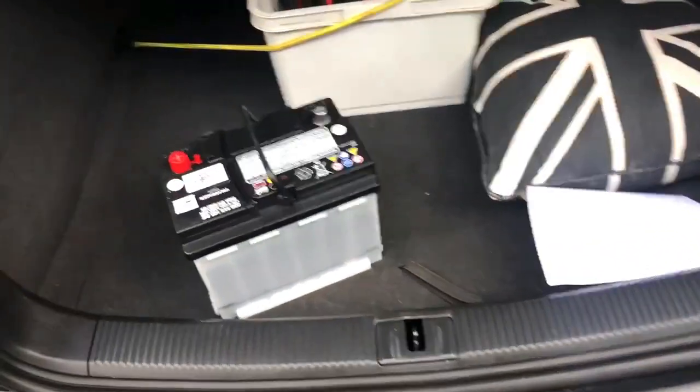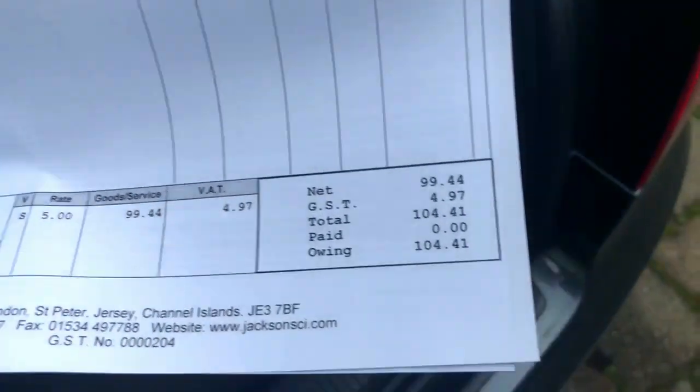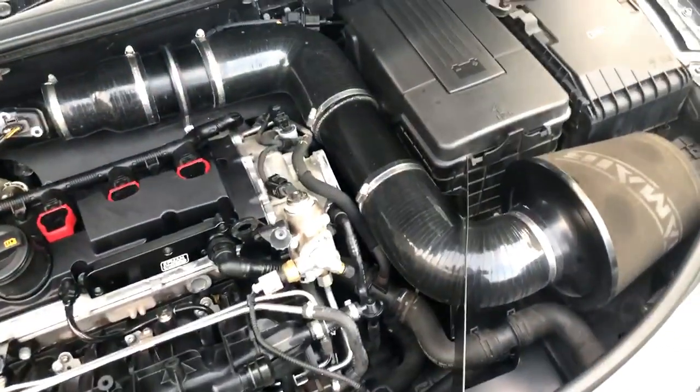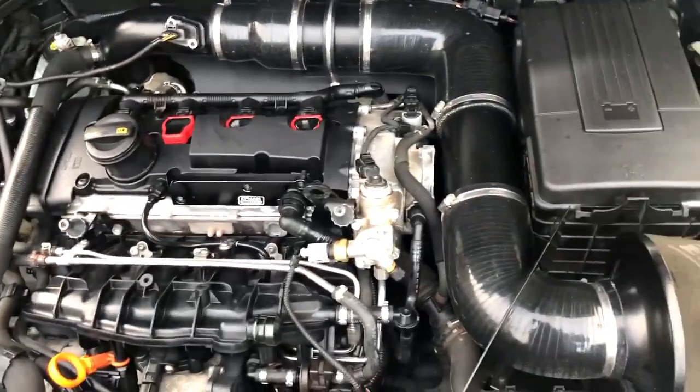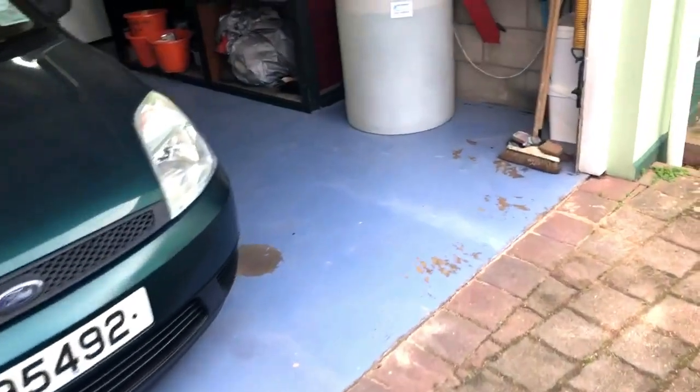Now, I got this straight from Audi as well, so this should be a half decent one. It did cost £104 just for the battery, so yeah, hopefully she lasts longer than I have the car even. So I'm going to do a little tutorial on how to change a battery on an Audi S3, although I'm guessing a lot of people would already know the crack, but for the ones that don't.